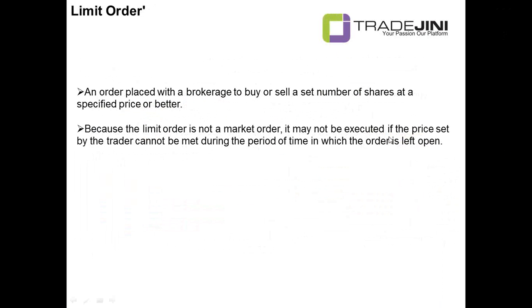Limit order. In a limit order, we tend to find a better price for us. So suppose the market is trading at X, we want to enter a trade at a price which is better than X. So an order is placed with a brokerage to buy or sell a set number of shares at a specified price or a better price. So in this case, getting into the trade is not more important. It is more important to get the better price.